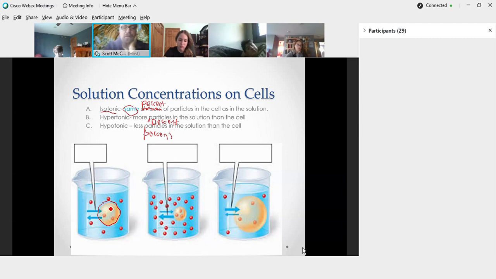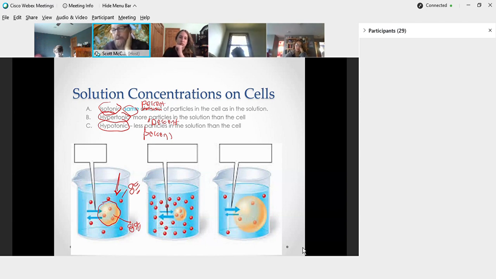So here I have a cell. Let's say that this is 8%. And this solution is 8%. Whenever they talk about isotonic, hypertonic, hypotonic, they are talking about the solution that the cell is in. They're not talking about the cell. They're talking about the solution. So this would be an isotonic solution. So this is going to be A. And what that means is that there's 8% salt solution outside the cell and 8% in. And if you notice the arrows are the same size going into it as they are going out of it, which means water is net randomly moving in at the same speed that net random water is moving out.